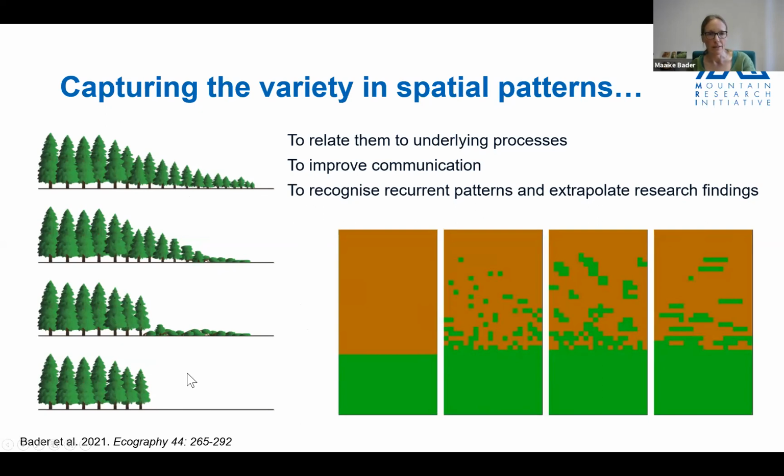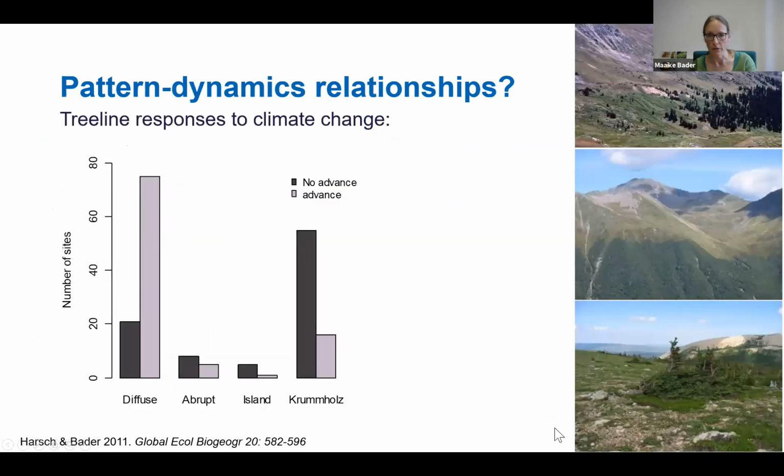And these are just some pictures. I will talk about these patterns later, but this is just two directions in which you can look at a tree line. One is looking at it from the side, of course, what happens to the trees as you move up the mountain, and the other is looking at it from the top, and how the transition from the forest, so the green is the forest and the brown is the alpine zone, what does this transition look like if you look at it from above?